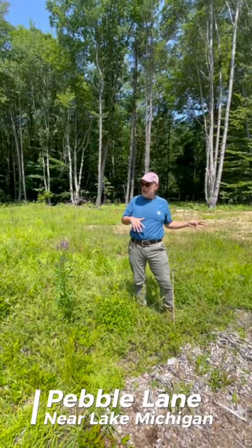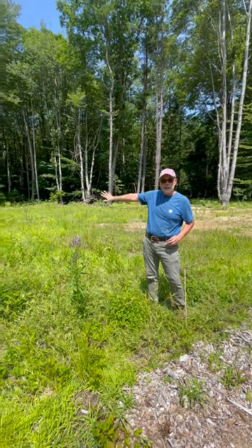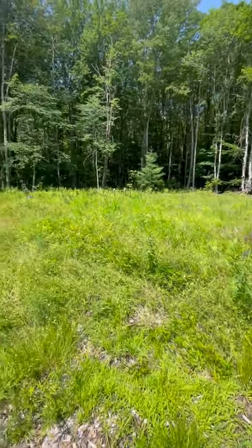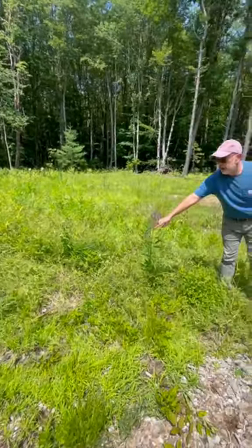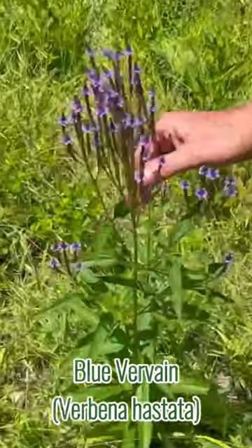We're still at this house where we talked about the meadow, but I wanted to show you — we made sure that all the construction vehicles stayed off of this soggier land. I'm glad we did, because look at what we've got: we've got a bunch of hoary vervain that's come up. I hope I've said that correctly — we'll correct it at the bottom if I didn't.